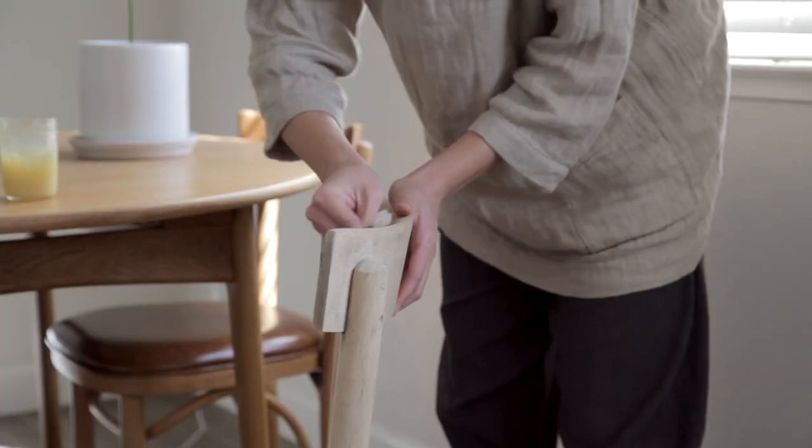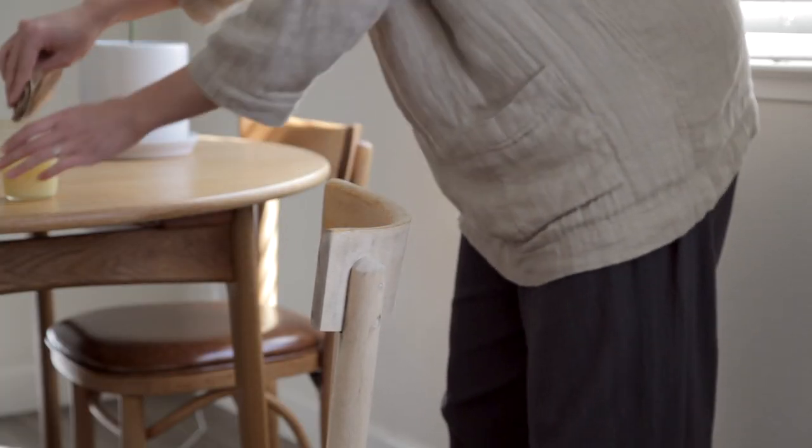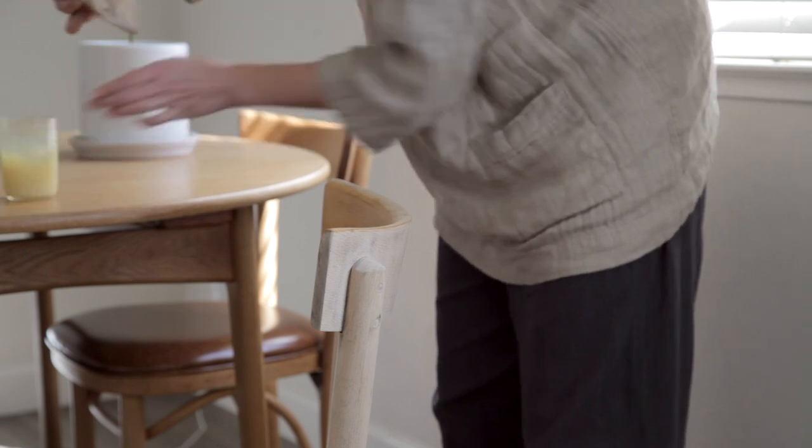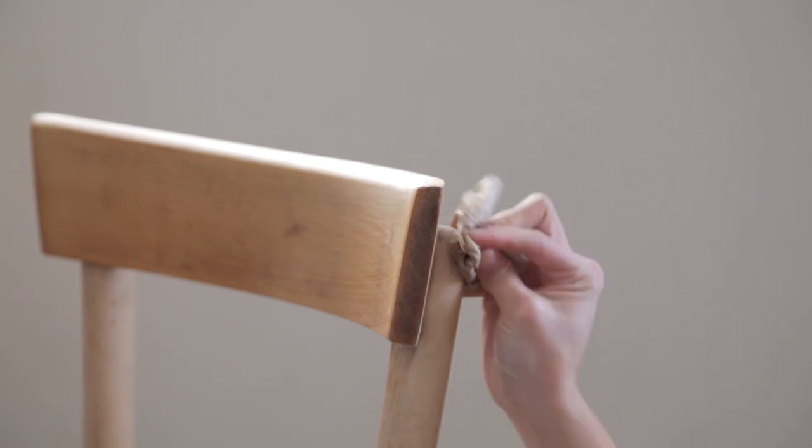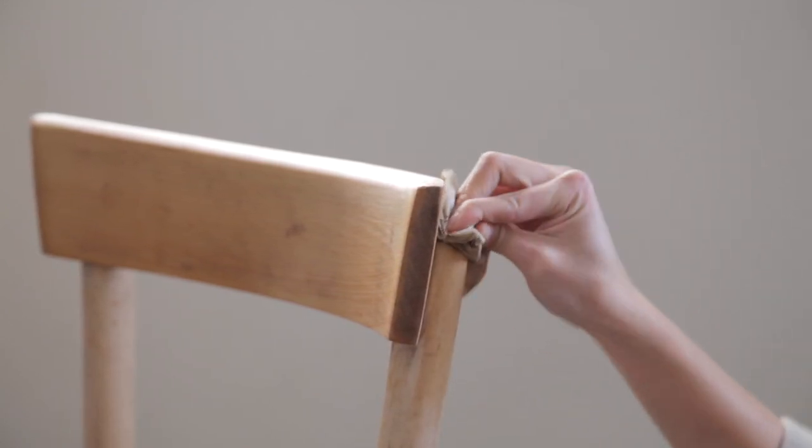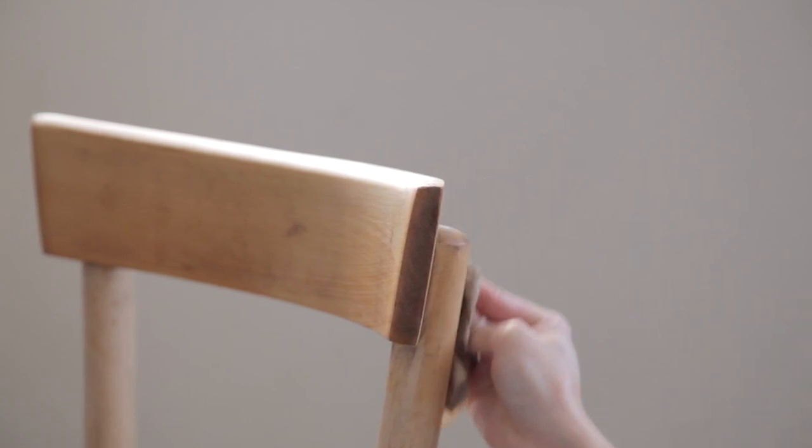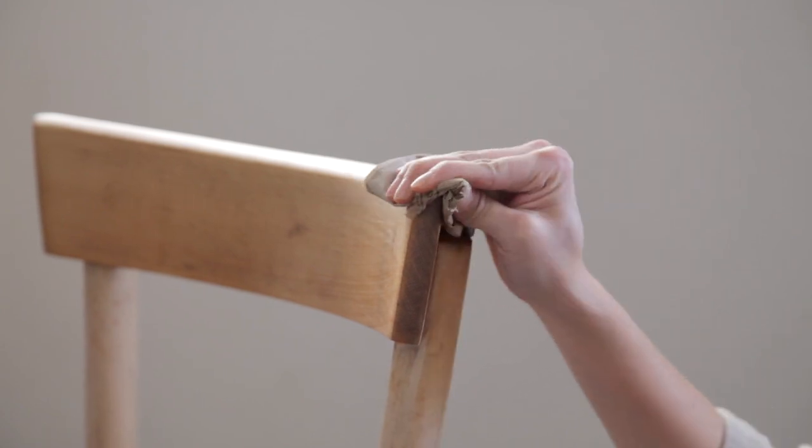But I learned to embrace these imperfections of each of these pieces, realizing that the dark marks were not going to go away. I'm still not sure what type of wood this is but the dark marks combined with the interesting texture of wood has a nice wabi-sabi feel to it once the wood wax is applied, and it feels quite warm and worn in.